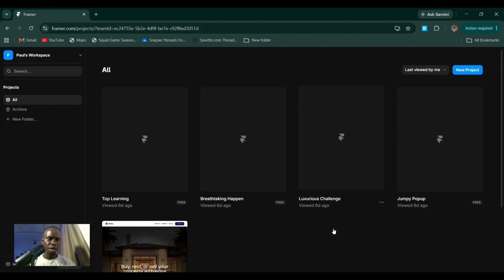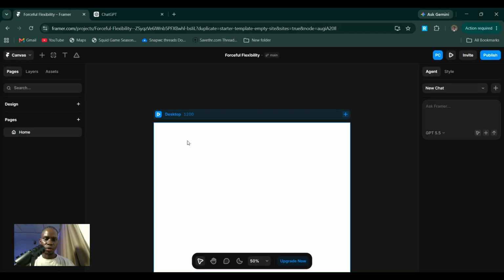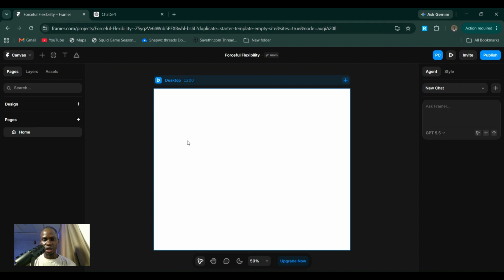Okay, let's start with the first method. All I'm going to do here, I don't have any projects here. I'm using an entirely new Framer. So let's start by starting a new project. Now, the Framer interface has changed, unlike before, where you can pick up a project directly. So what I'm doing here is that I've clicked on a new project and let's wait while it opens. Now, if you can see, the project has opened with a new blank screen, meaning that it's expecting you to start a new project.